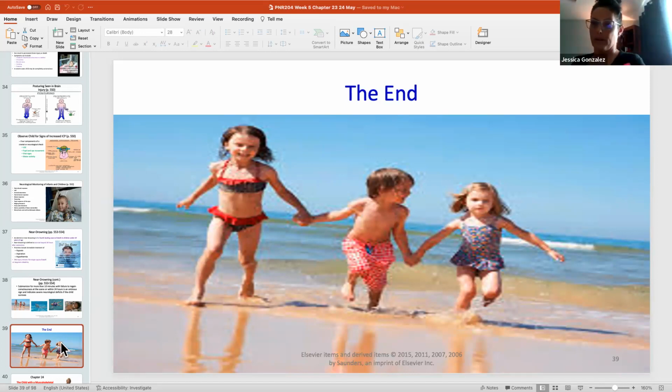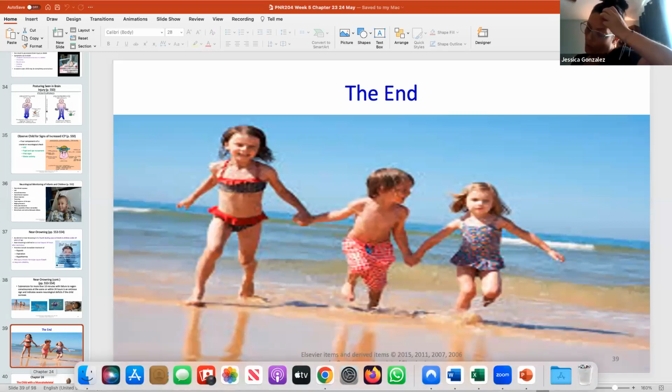I do. I have a quick one. When we were talking about the eyes and patching of the good eye to force the bad eye to work, would that be the same thing for the nystagmus where there's the jerky movements? If both eyes are doing it, how would you?